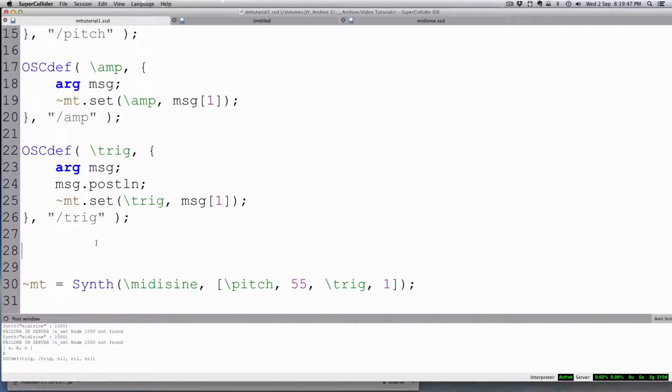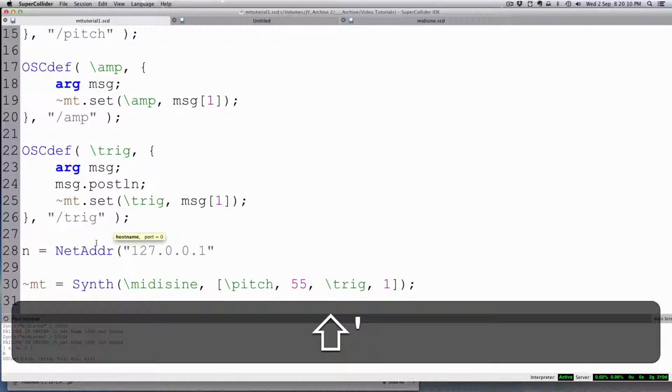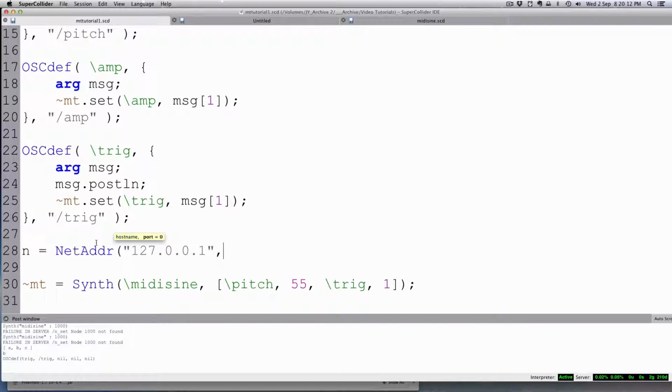Now I'm gonna just set up, you don't have to worry about this bit of code. This is just an example of setting up a sender internally, just to send to myself, just so you can see how the trig works. So I'm gonna create an n equals net, and I'm gonna say it's 127.0.0.1. So 127.0.0.1 is the local host. That's just yourself.